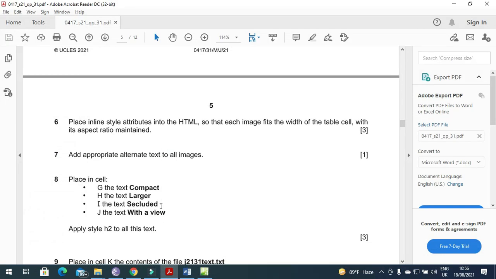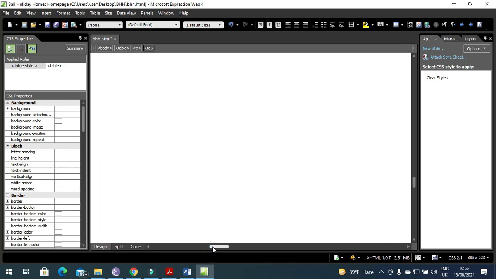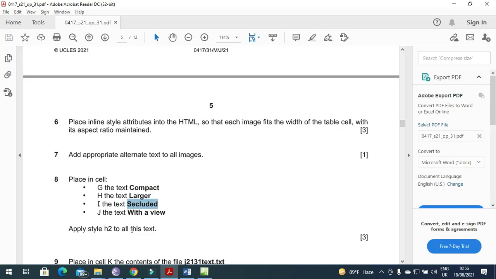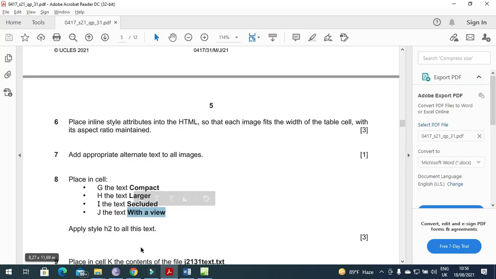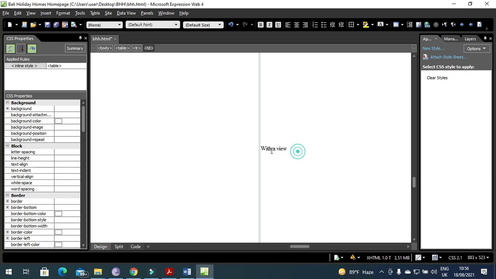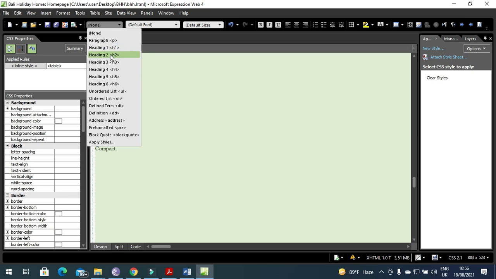Then secluded in cell I, and then after we have with a view in cell J. Done. Now this all must be heading style H2. So we select this one and change this one to heading style H2.